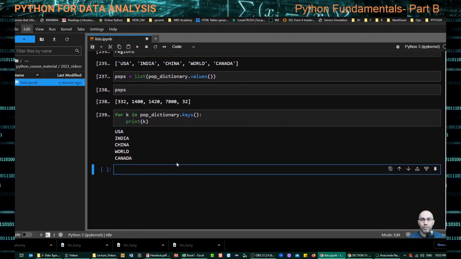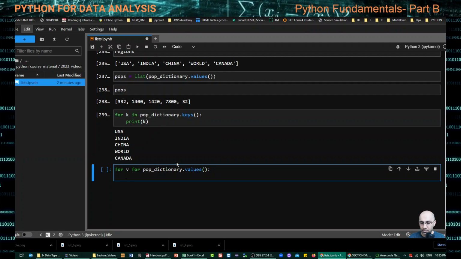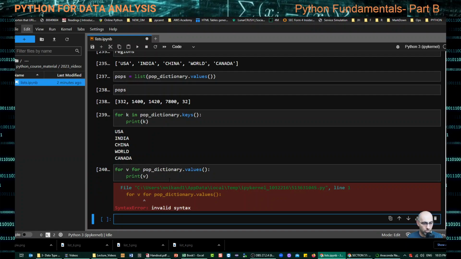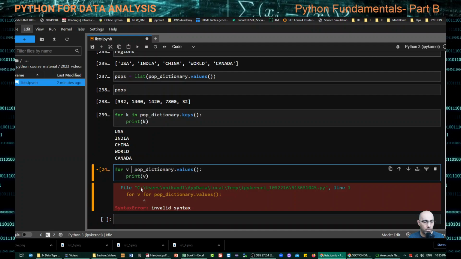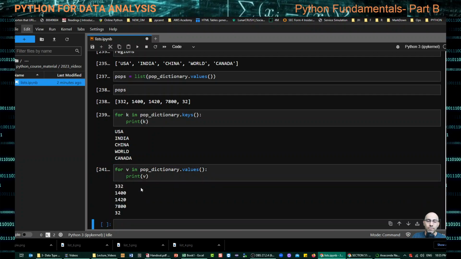Let's do the same thing for values. This time I'm going to say v, standing for values: for v in population dictionary dot values, print v. It's going to give me those values.